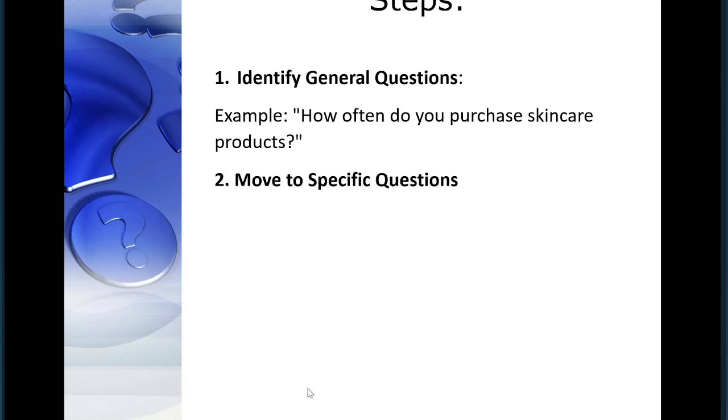So what we are trying to say here, start with general questions about product usage. Then move to specific questions. So you can follow with detailed questions about satisfaction, product quality, and brand trust. So what could be the example sequence? Any guesses for answer? Just think for a while.